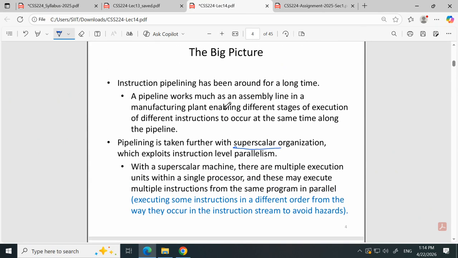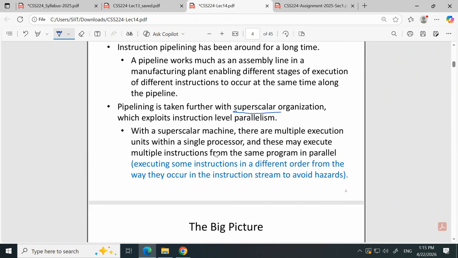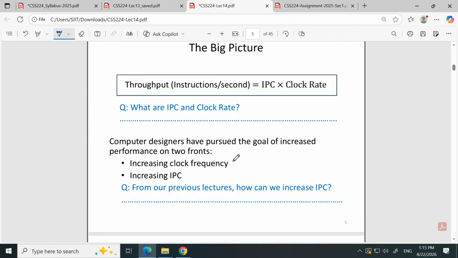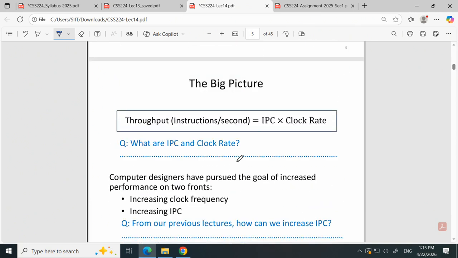I just told you guys there's writing code in order, instruction 1, 2, 3, 4, 5. Yes, the programmer sees that. But a superscalar computer is going to reorder your program. So they're going to be executed in different orders, okay, to avoid hazards. Okay, this is a very quick review of what you have learned, and it's very important for today's topic.